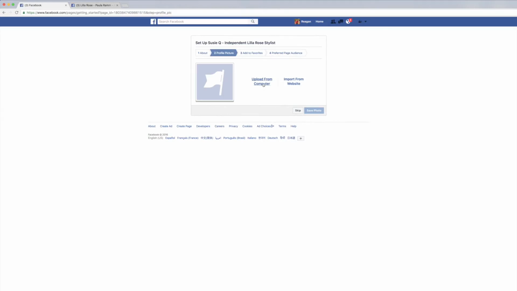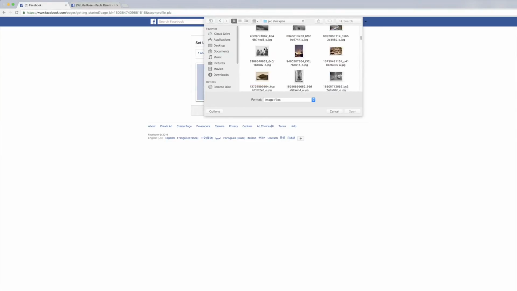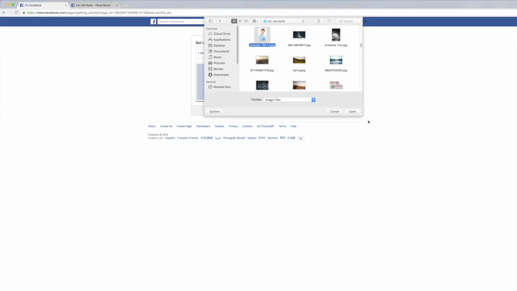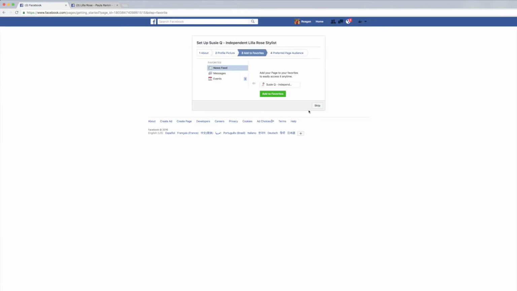And next is your profile pic. So pick a nice photo of yourself. I actually use one of my daughter, but I guess eventually I should do one of myself so people know who I really am and I'm not really that young. So Susie's going to pick one of her favorite photos of herself to use on her page. Well, there she is. We are excited to see Susie. All right. Susie might need to grow her hair out a little bit to be a better independent Lila Rose stylist, but she's just starting out, so we'll have to give her a little grace on that one.